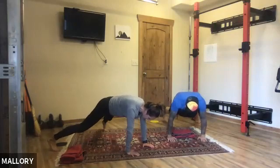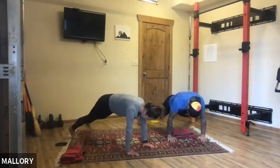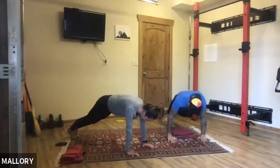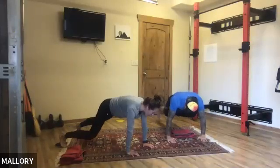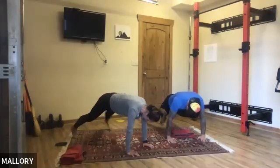So go 5 leading with the right. Out, out, in is 1. And then 5 leading with the left. If you have gliders or you have socks on carpet, that works too. Or socks on hardwood. Socks on carpet would not work. Bit of too much friction maybe. I don't know. Wouldn't be too bad.